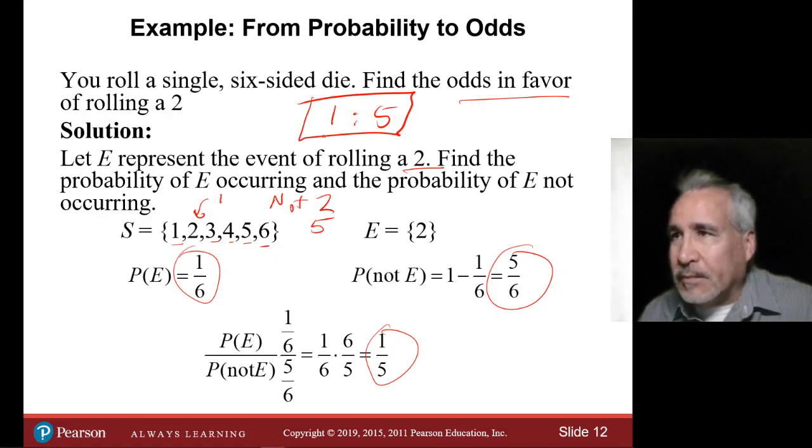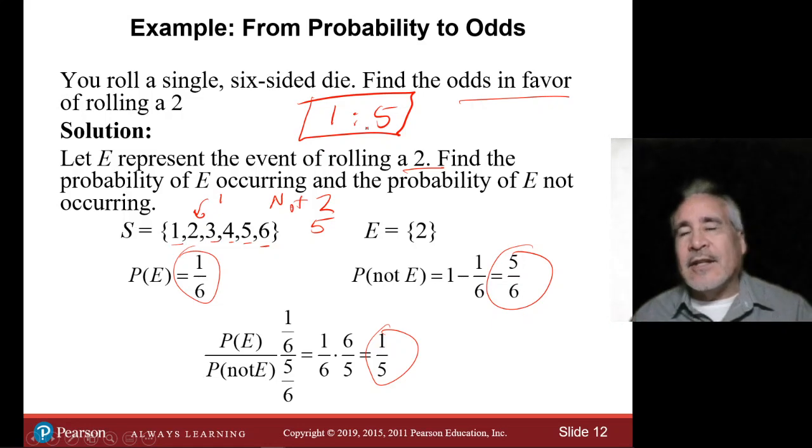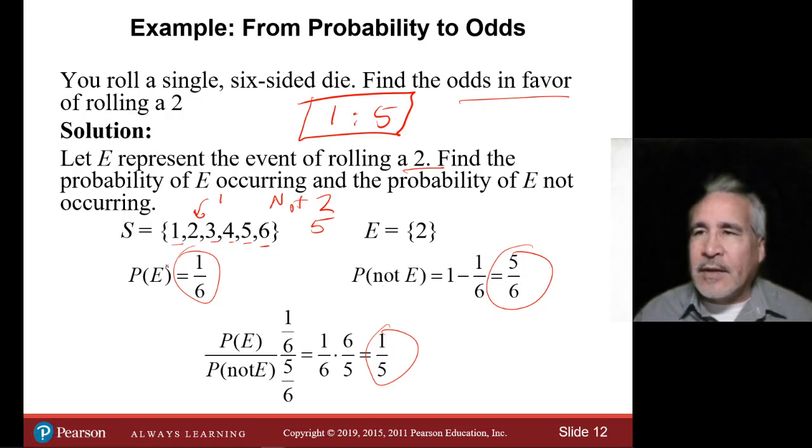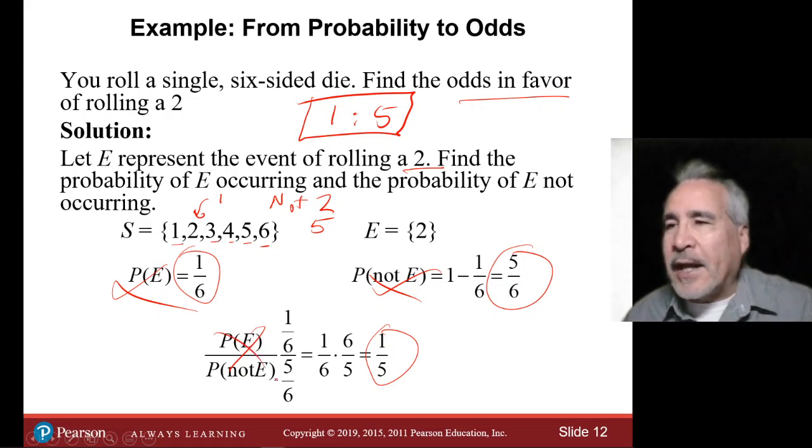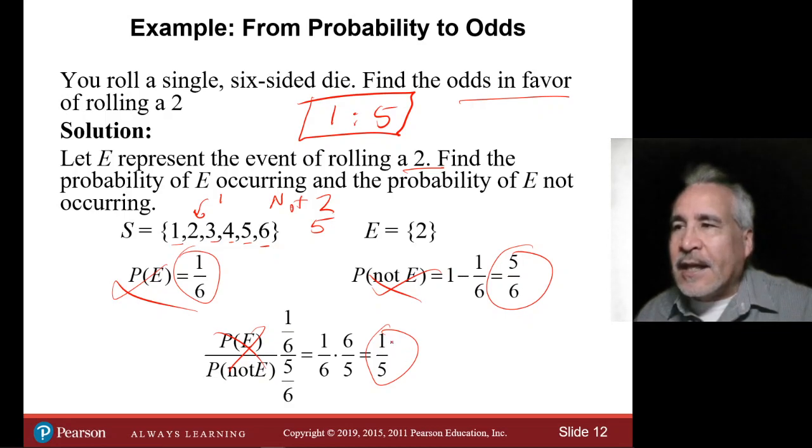There is 1 two. That's 1. And there's 5 that are not 2s. 5. 1 to 5. That is what odds are. Don't even go this route. This is too much. Someone who's been doing math too long. Okay. We get to the same answer. And again, you look at this and then you start thinking of that as a probability. You think of that as 1/5 is 20%, but you're completely wrong.